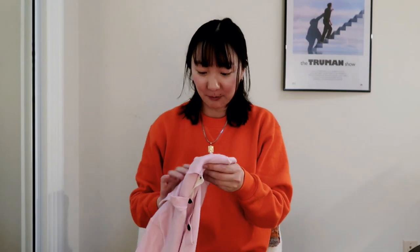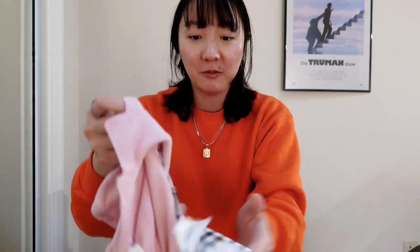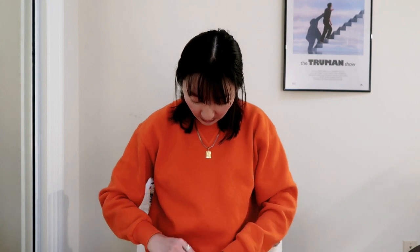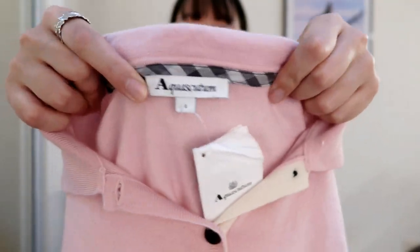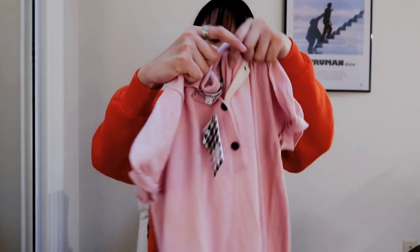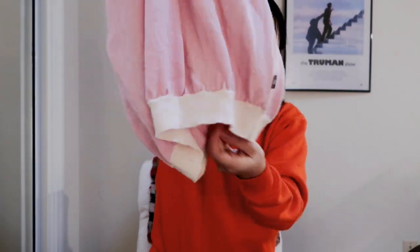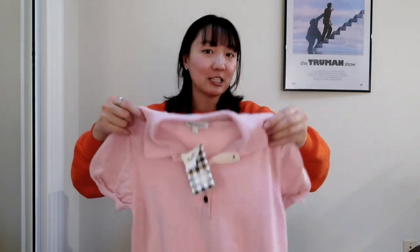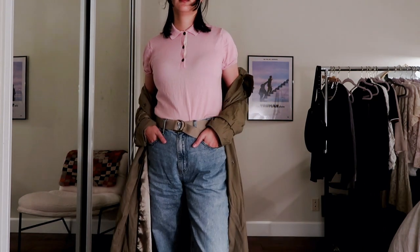I found this polo shirt — it was brand new with tags but I washed it and the tag got messed up, though it's still wearable and in great condition. I didn't realize when I bought it but this brand, Aqua Scudum, is apparently a pretty pricey golf brand. It's a size small. I really like the contrast white trim, the contrast button, and the ribbed cream-colored bottom portion. Light pink is apparently trending as an after-effect of the Balaclava-core aesthetic that's been popular since the end of last year — it's a very cute piece and I'm excited to style it.